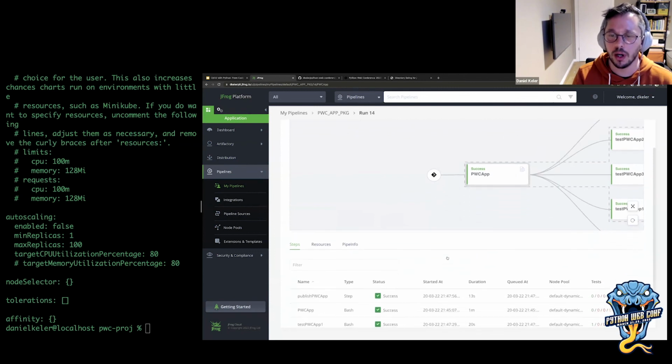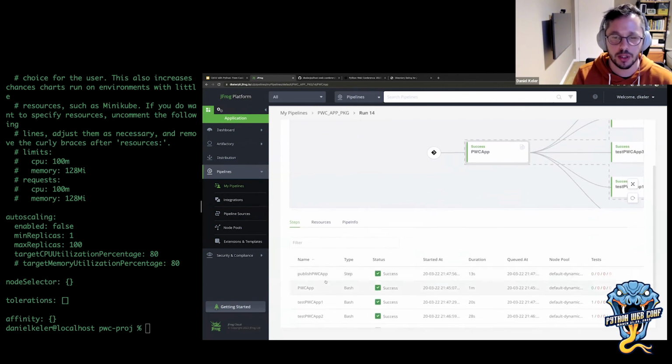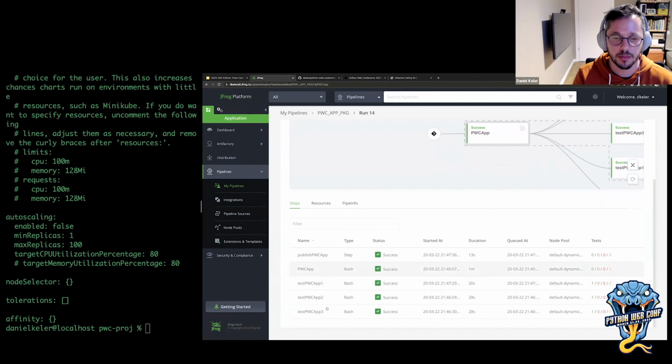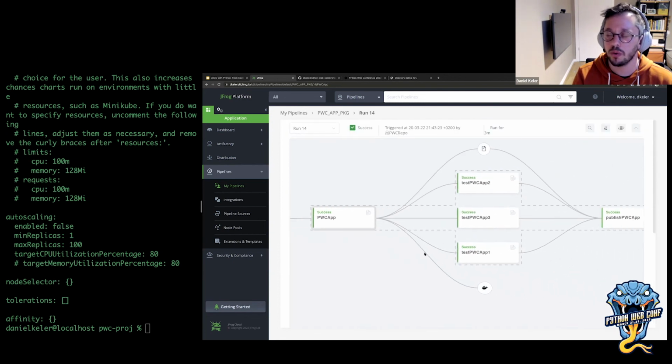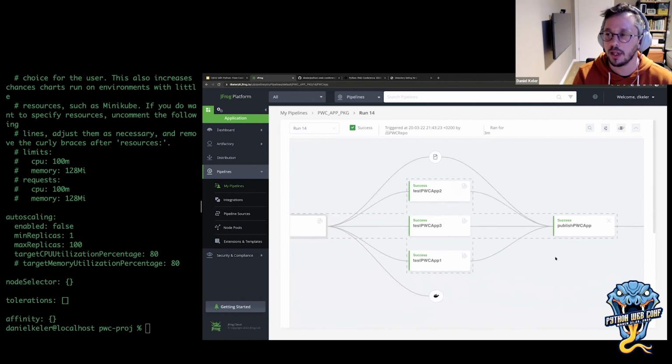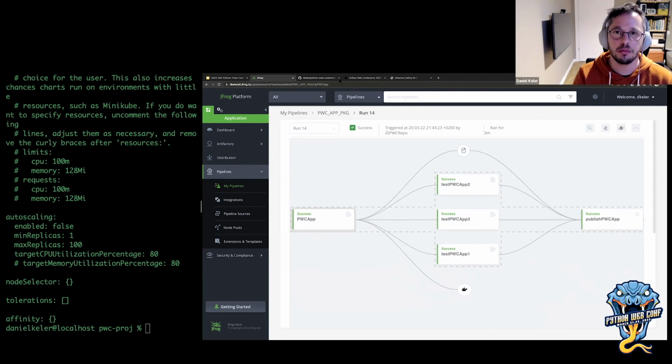In the first one, I will just build my application. And then I will execute different tests. Let me make it a bit bigger. I run different tests, I run them in parallel. And then I publish my app to Artifactory. All the code is here.